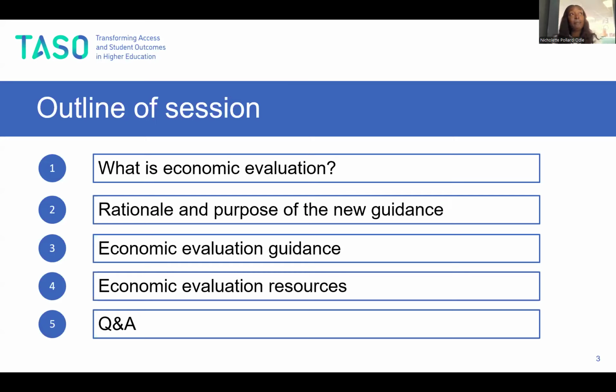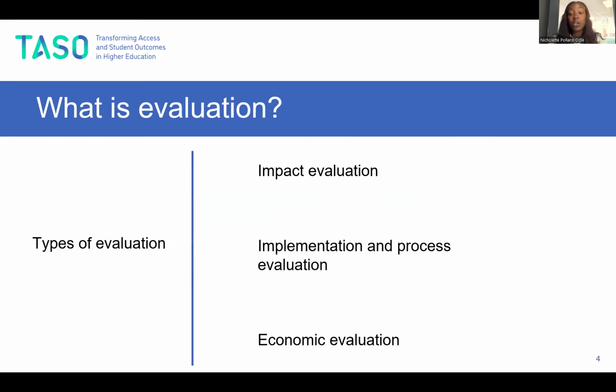So let's begin today. What is economic evaluation? What is evaluation? Evaluation is a systematic process of assessing the design, the implementation, and the outcomes of an intervention. And really what the goal of evaluation is, is to provide the relevant evidence that not only has been rigorously gathered and analyzed, but to then go about to inform decisions about the value or the impact of policies and programs, but also the appropriate allocation of resources based on this evidence.